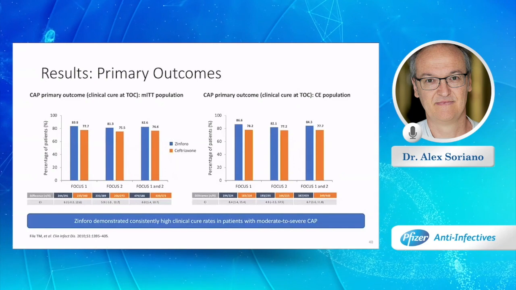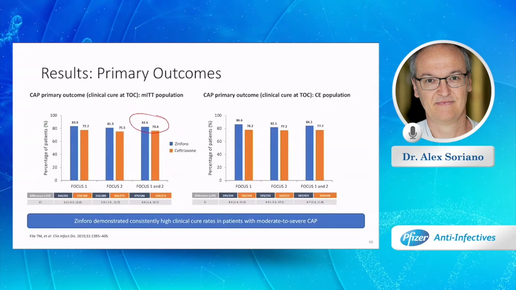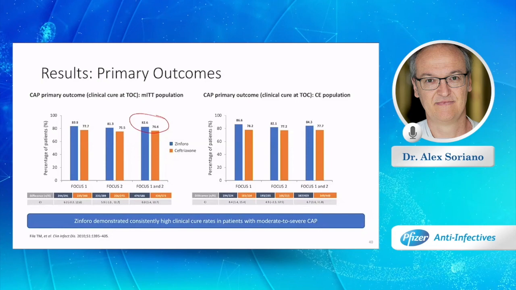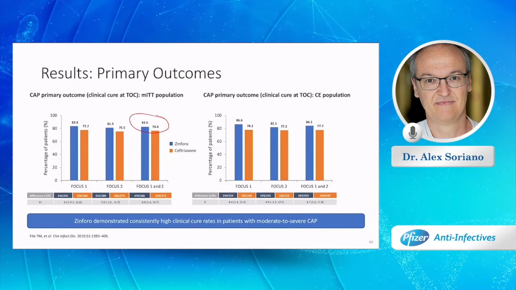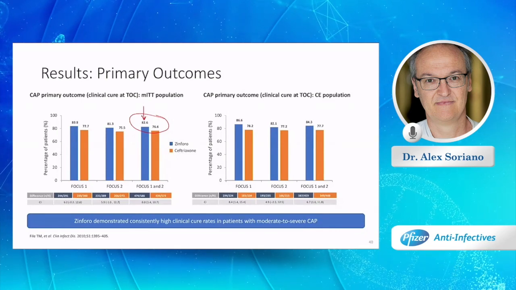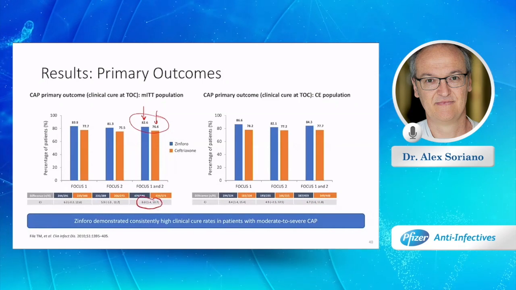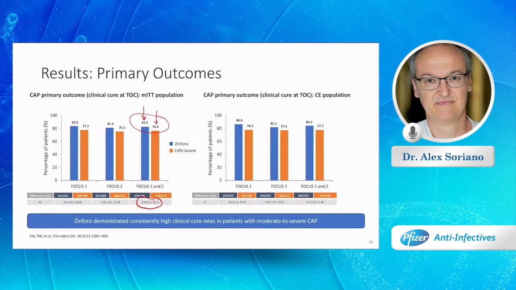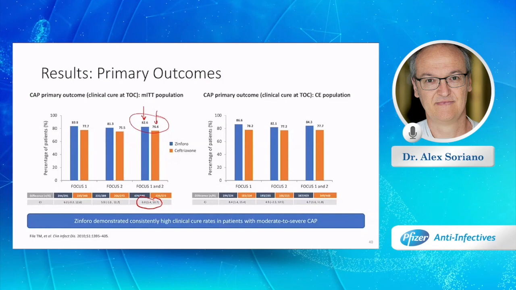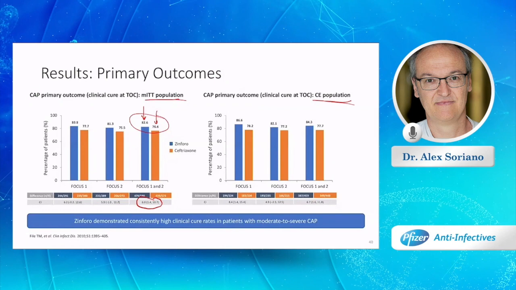I wanted to focus on the combination of both studies, and as you can observe here, in terms of clinical cure at test of cure, the patients that received Ceftaroline, Synforo, had a significantly higher cure rate than those that received ceftriaxone. This difference, as you can see here, has an odds ratio of 6 and a confidence interval that is over 1. This holds for the MITT population, and the same results for the clinically evaluable population.